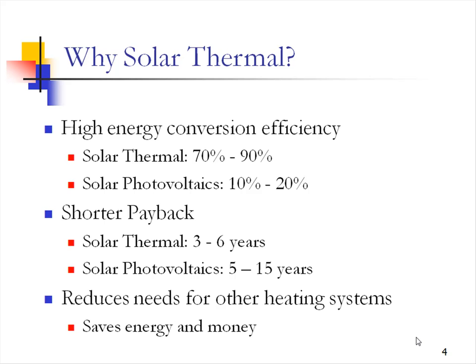When we try to develop any technology, the advancement is one factor, but the economic feasibility and the payback periods a lot of times affect our homeowners' decisions. And with all this solar, we talk about about 60% of energy for home space heating and hot water. If you have the system, that can definitely offset your cost, and that will save your electricity or gas burning, and all the carbon emission involved.